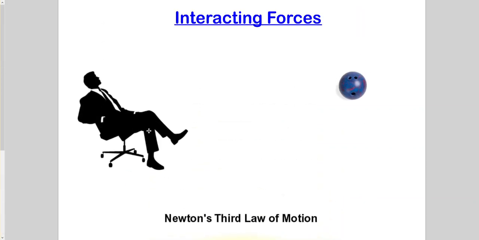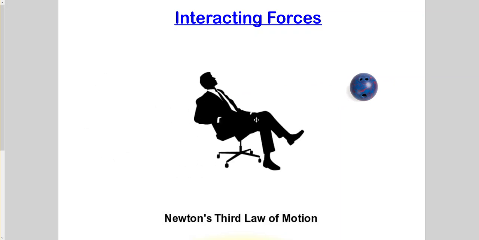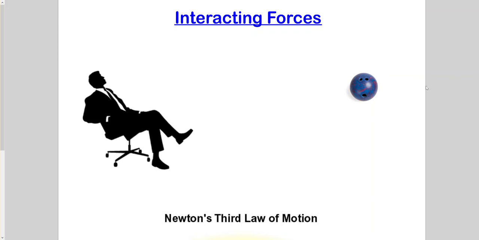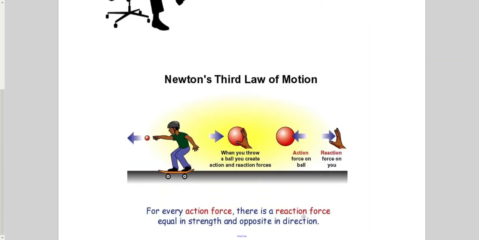So if I go back up here, when I apply a force to this ball, let's just say it takes me 10 newtons of force to push this away. This ball also pushes back on me with 10 newtons. And therefore, my mass has a force applied to it and I accelerate. Just as the ball accelerates, I accelerate. And that's what we experience when we throw something, if you're in a chair or whatever, or when two people push off of each other, they're experiencing Newton's third law. And this is called action and reaction.